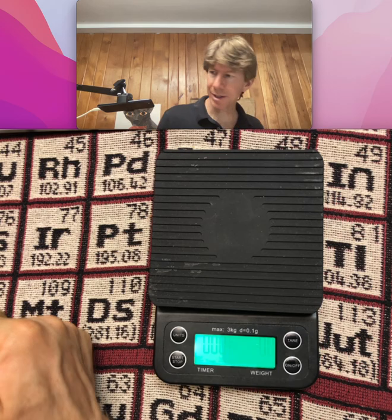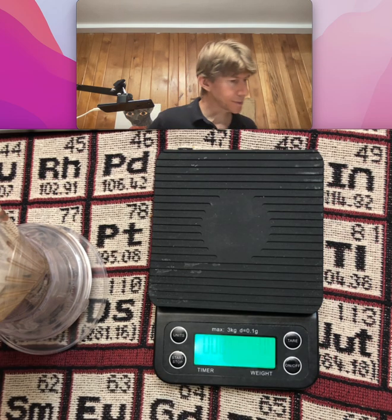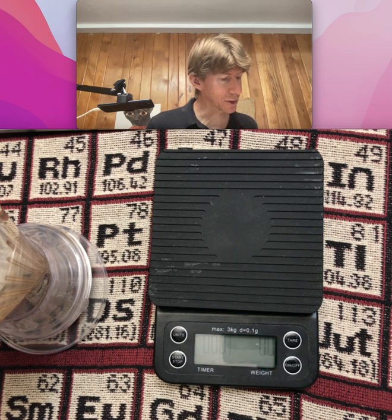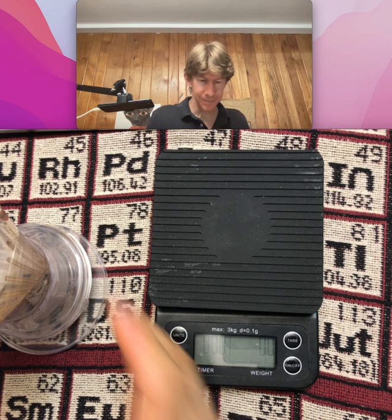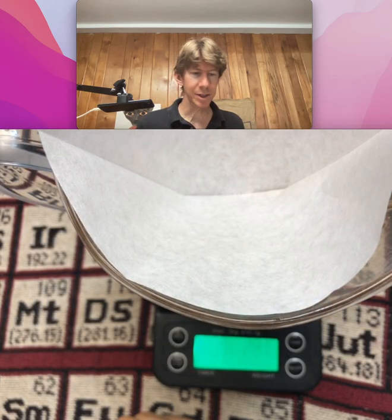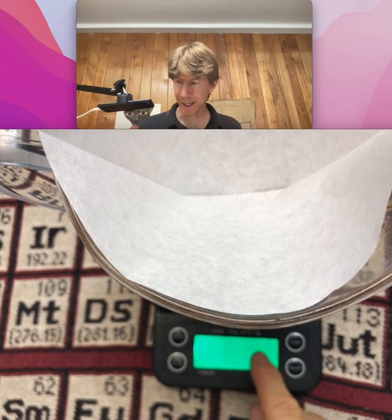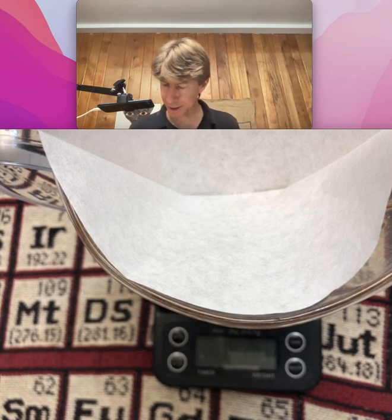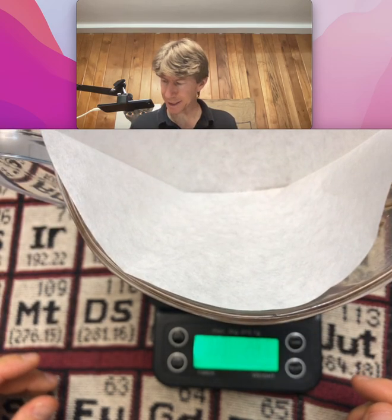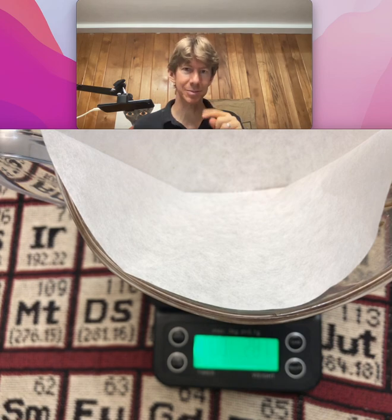Place the filter paper in the clever dripper. Place approximately 25 grams of ground coffee in the clever dripper; set the other 40 grams to the side. Record the mass of the clever dripper with both the clean, dry filter paper and the ground coffee, and leave the clever dripper on the scale. So I put this on the scale and put in about 25 grams. It says 281.8 — that's going to be about 0.2 grams more than it previously said. Actually 281.6 or 281.7.